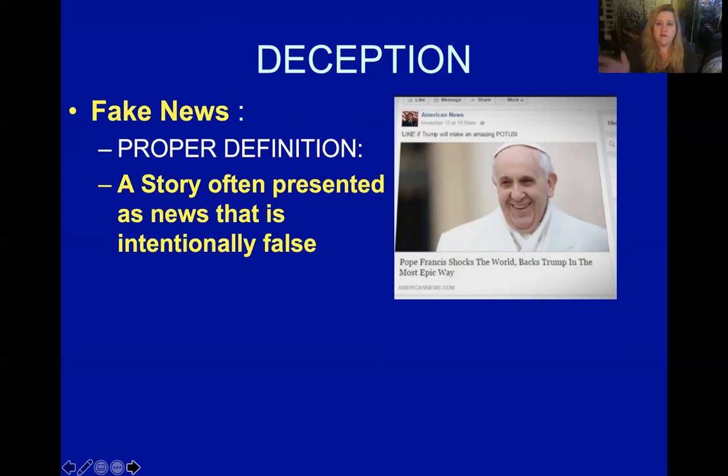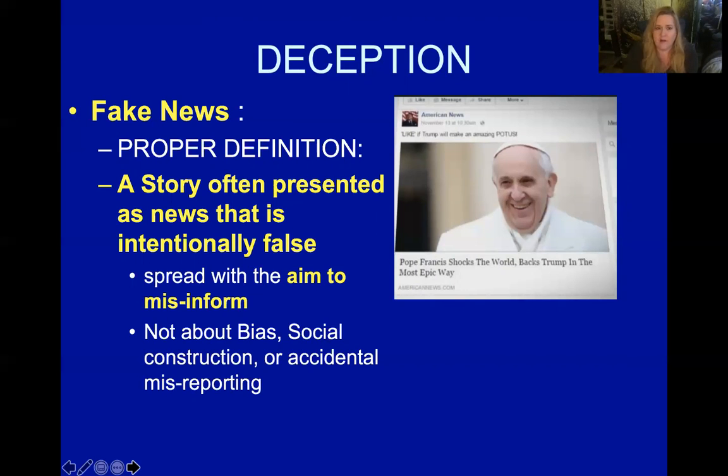Okay, so just to clarify, it's spread with the actual aim to misinform. So not about bias or social construction or accidental misreporting. Let's say a story has a bias against someone, and you say, well, that's fake news. No, that's not fake news, that's biased news, right? Fake news is when actual facts are made up, when things that did not happen are made up, and the person who makes them up knows they're making them up.